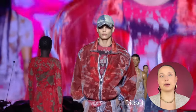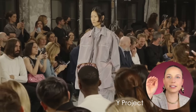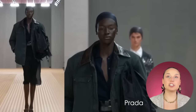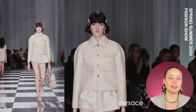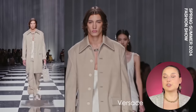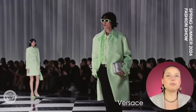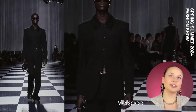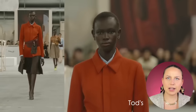Those Miu Miu and Prada shows featured more of a weathered look — a worker jacket with some evidence of wear and tear, slightly oversized in muted colors. The Prada show especially shows pieces that don't look like they belong on the runway, creating a really strong juxtaposition between the delicate dress underneath and the worn jacket over top. Versace, on the other hand, goes bright and very spring-like with this same silhouette.